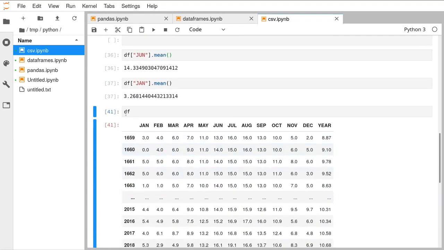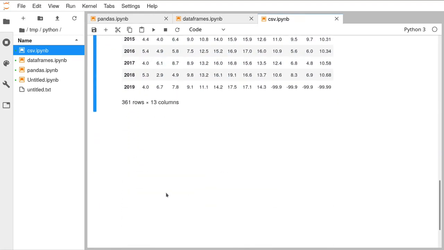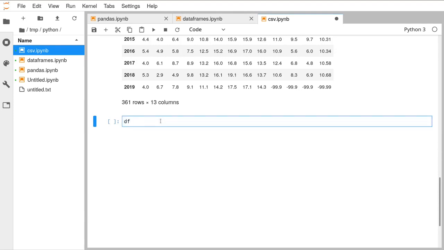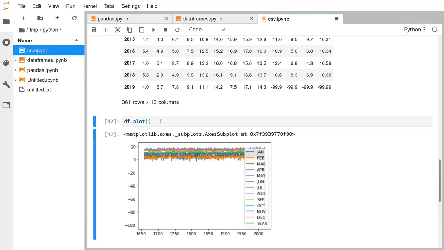So I'm going to leave my df here, which is our weather data. The simplest way to plot something is to take something like a data frame and do a dot afterwards, type 4 letters, 2 brackets, and then run the cell. And at its core, that's everything you have to do. One of the things I really love about Pandas is they've optimized it for the most common use cases. It's very common that you want to just draw all of your data and just have a look at it.